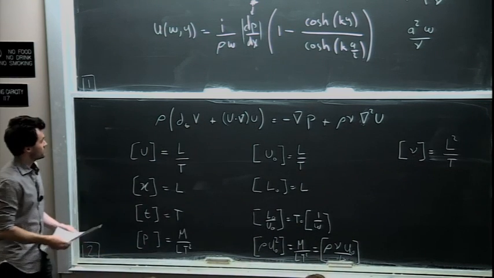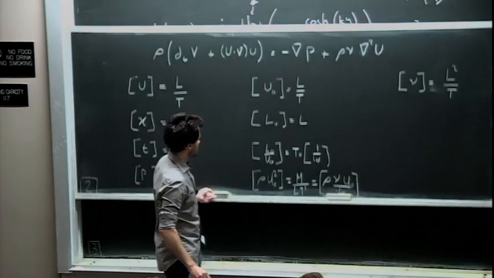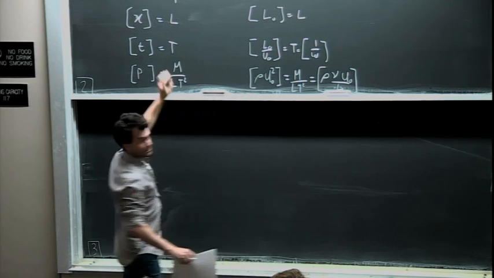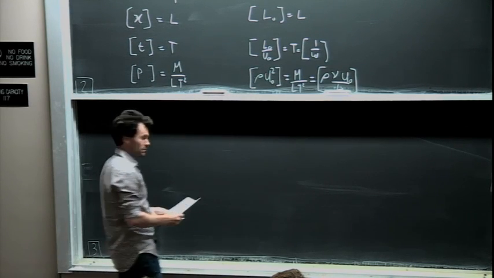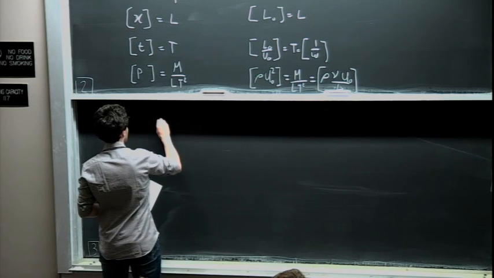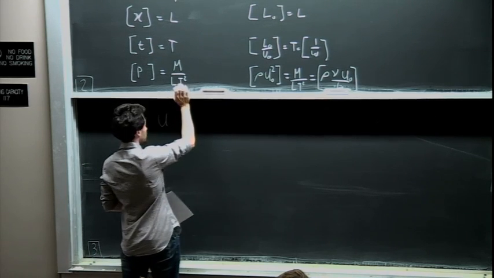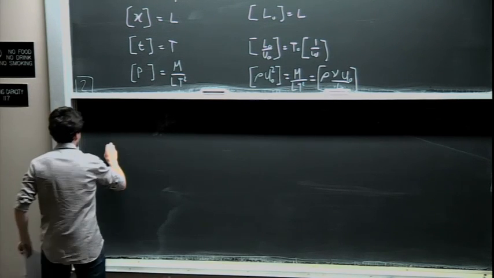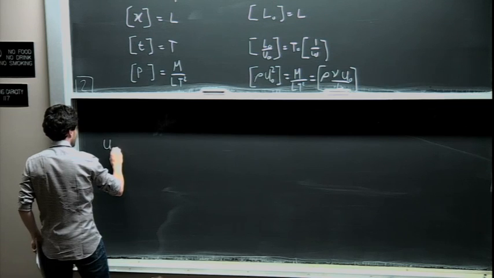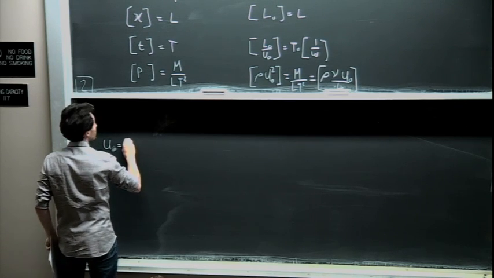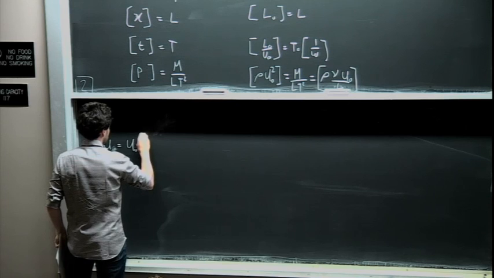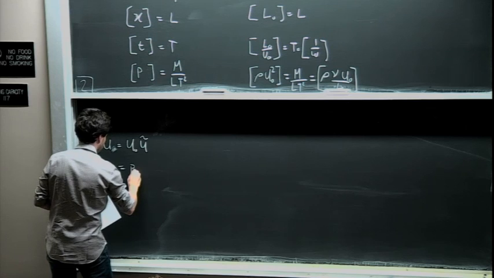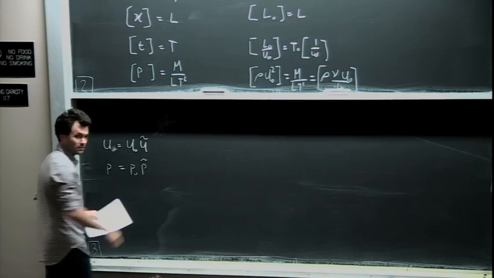And so the idea is that we're going to take these combinations of parameters that give us the units of the variables inside our problem, and we're just going to rescale the variables inside the problem. So for each variable, we're going to have... Can people see in the shadow? No, not really. Man, the real estate here. Okay. u is going to be equal to our rescaling times u twiddle, and the same thing for all other variables. So p is going to be equal to p naught times p twiddle, and so on and so forth.